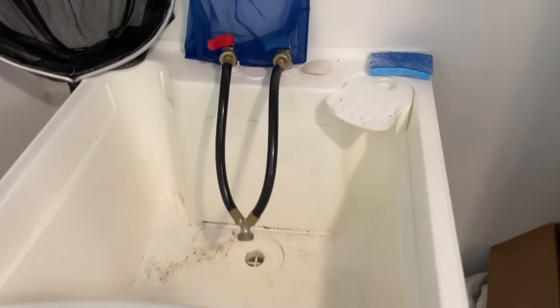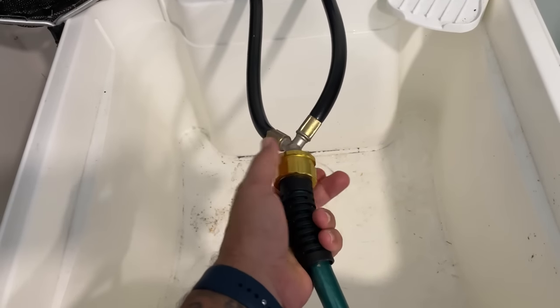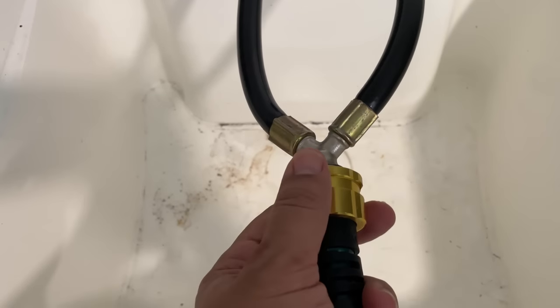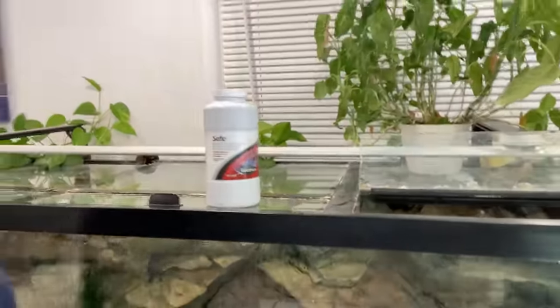I'm lucky enough to have a slop sink right in my fish cave. I connect my garden hose to the line, turn on the hot and cold and mix it to create warm water — yes, temperature is a factor, but you don't have to match it perfectly. Now, even though I've got my water line set up, if you're going to fill up with tap water like most of us are going to do, you must dechlorinate with a water conditioner. I use Seachem Prime or Seachem Safe — either will work. Safe is in powder form and more concentrated, usually for bigger tanks. Prime also removes more heavy metals. Make sure you dechlorinate before you add that tap water in.